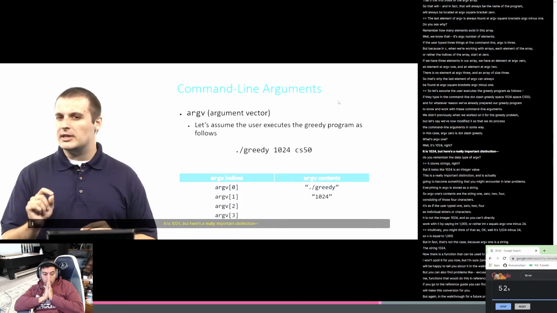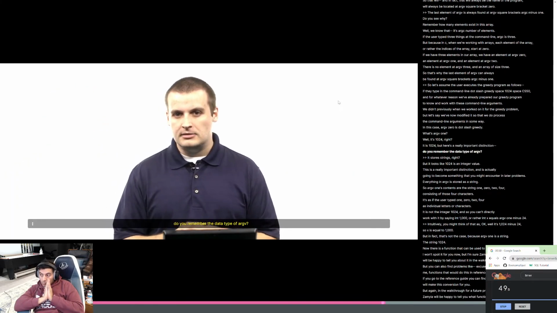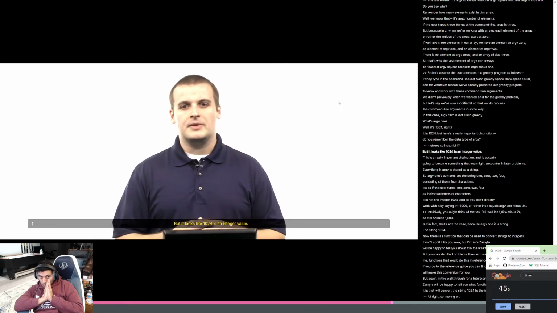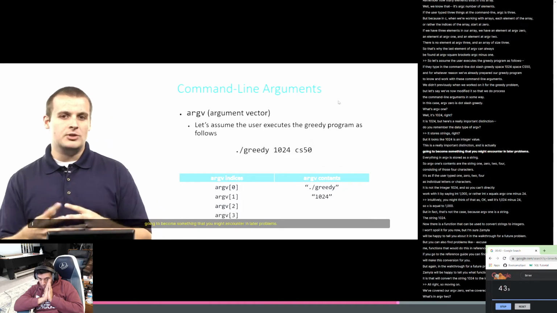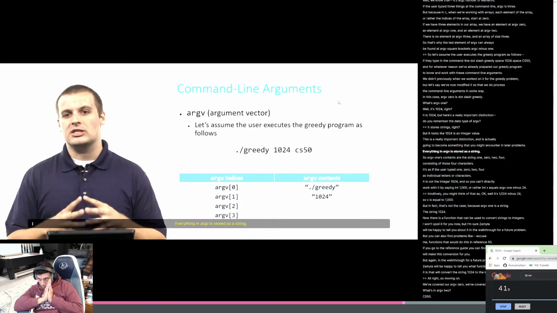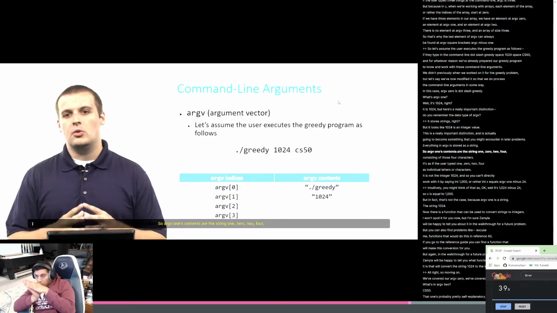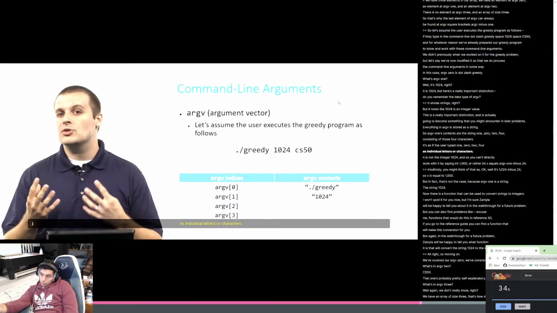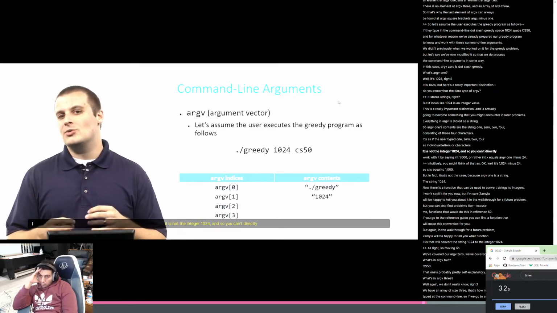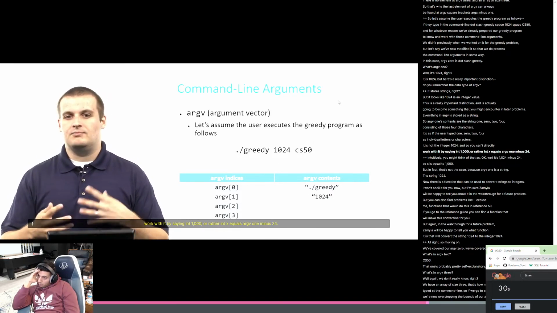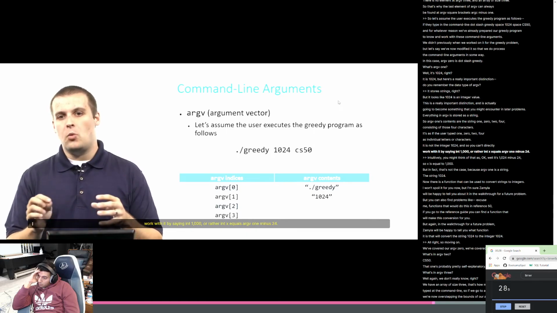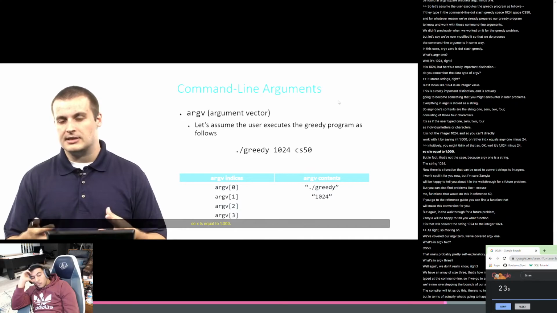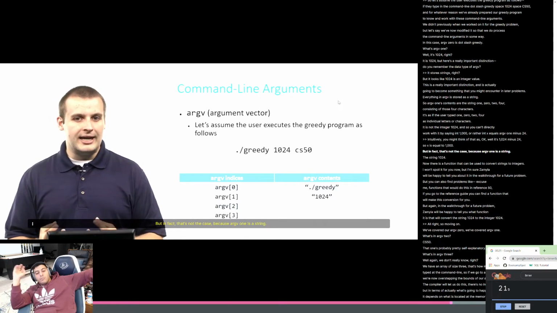It is 1024, but here's a really important distinction. Do you remember the data type of argv? It stores strings, right? But it looks like 1024 is an integer value. This is a really important distinction and is something you might encounter in later problems. Everything in argv is stored as a string. So argv1's contents are the string 1024, consisting of those 4 characters. It's as if the user typed 1024 as individual characters. It is not the integer 1024, and so you can't directly work with it by saying int x equals argv1 minus 24. Intuitively, you might think, okay, it's 1024 minus 24, so x is equal to 1000. But in fact, that's not the case because argv1 is a string, the string 1024.